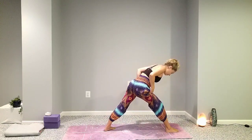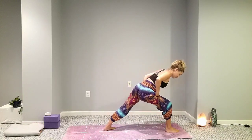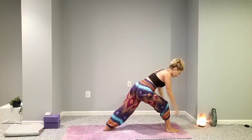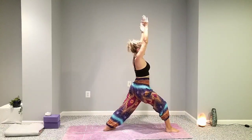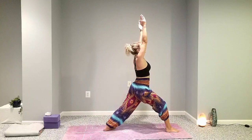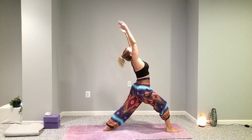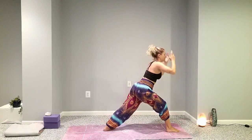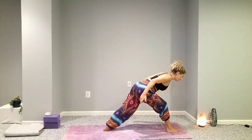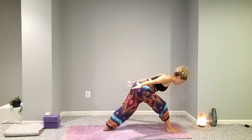Left toes are pointed to the front left of the mat. Right knee is over right ankle. Here, we'll come up, warrior one. Nice. Maybe take a slight back bend. And exhale to fold forward, hovering over your right quad. Arms in that airplane variation.